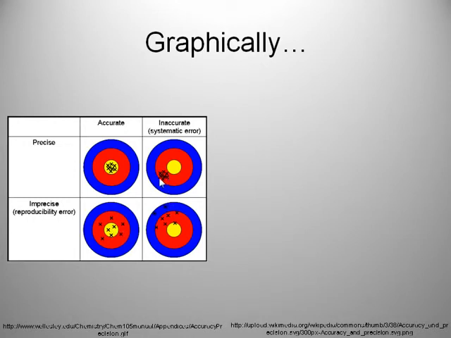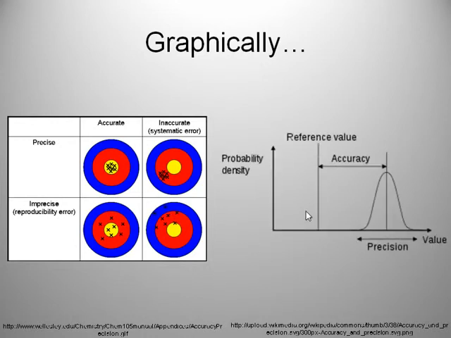And this one over here, you bunched them up nicely, so you have high precision, but you're off a little bit. Maybe something is wrong. Maybe your sight is misaligned, or you're doing something wrong when you shoot every time. And lastly, here's one where we have an example of low precision and low accuracy. We can also represent that graphically this way. This is your reference value here, and this is your distribution of your data. How far away this peak is from your true value is your accuracy, and how wide this hill is here is a measure of your precision. If they're all the same, you have a very steep peak right here.